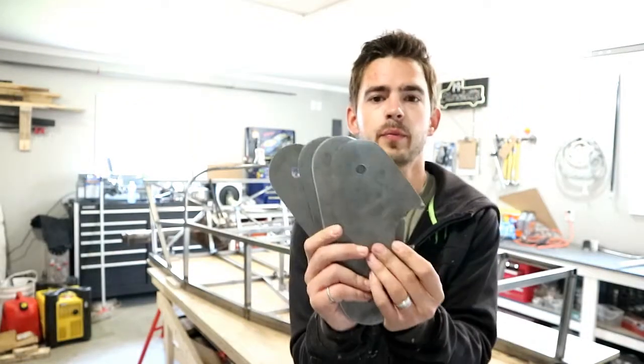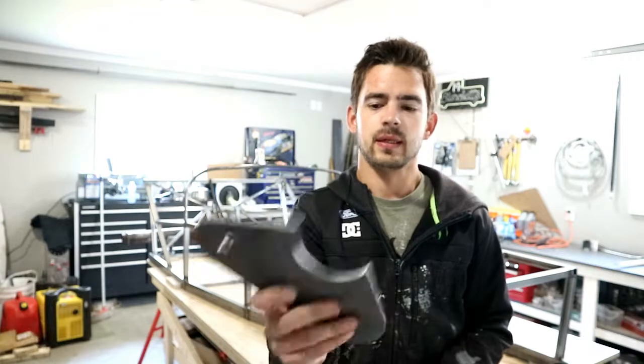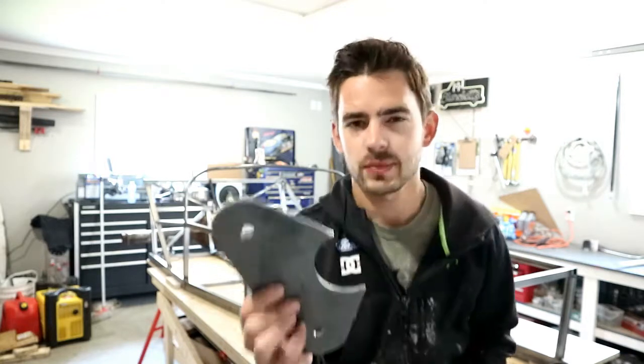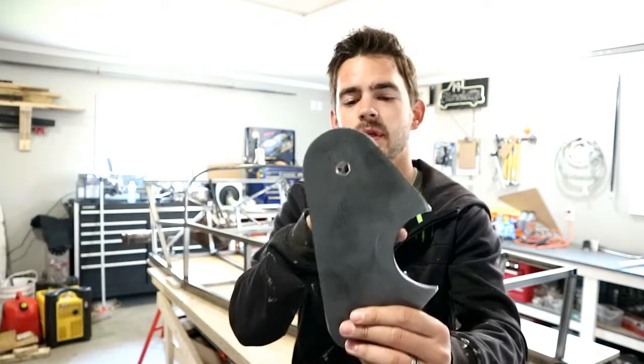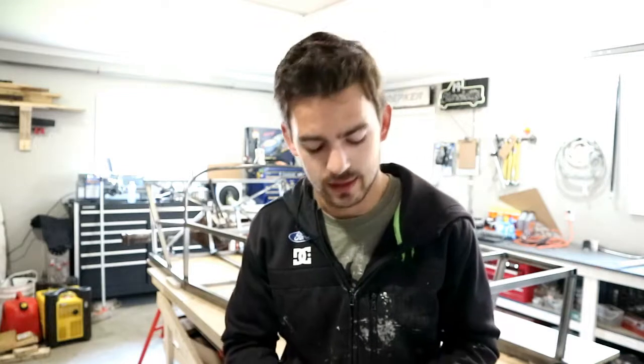So these are the brackets that we got cut. These are all quarter inch thick plate steel — they all got plasma cut. Landon up at Trigger Industries did that. The issue with plasma cutting is that it leaves a bit of an angle on them; they're not perfectly flat cuts and the holes aren't perfectly round. So we're going to weld all four of these brackets together, then grind everything flat, and gun drill all those holes to make sure they're all the exact same so when we bolt them up onto the rear end they fit. Let's weld them together.